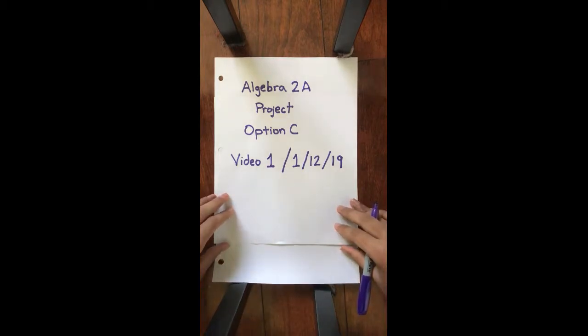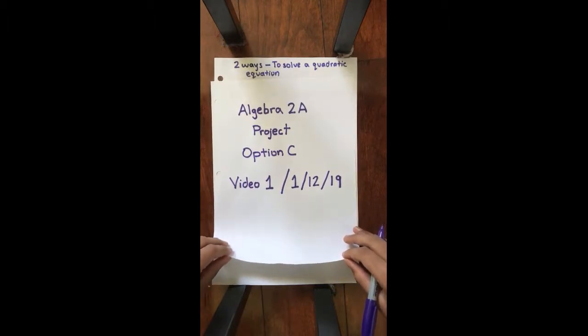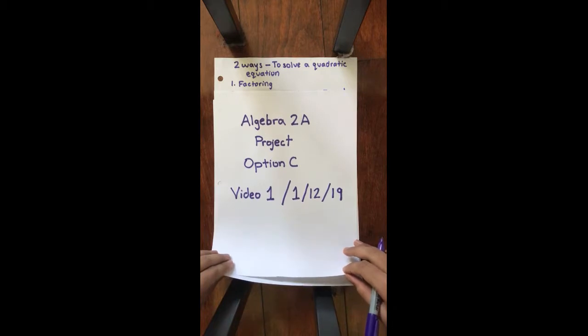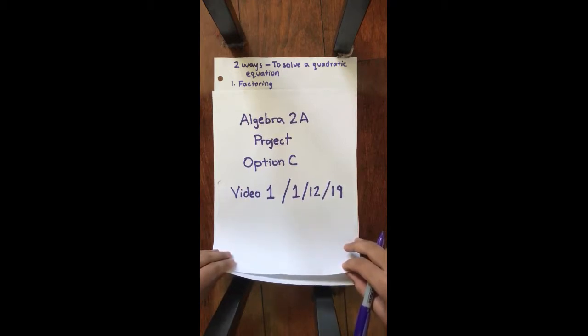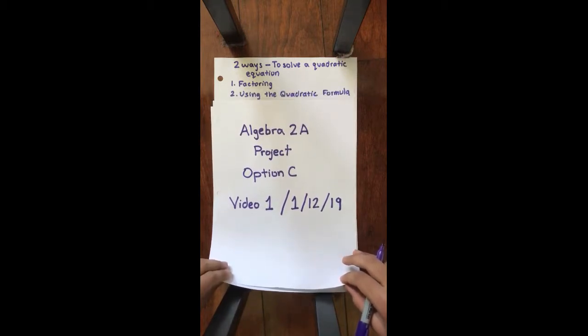There are many ways to solve a quadratic equation, but there are two main ways that I'm going to talk about in my two video series. The first way is by factoring, and honestly I think this is the easiest method since most of the questions that we get have really small numbers, and factoring is the fastest way to solve a quadratic equation using small numbers. But if we have larger numbers, then the other way is to use the quadratic formula, which I'm going to talk about in the second video.